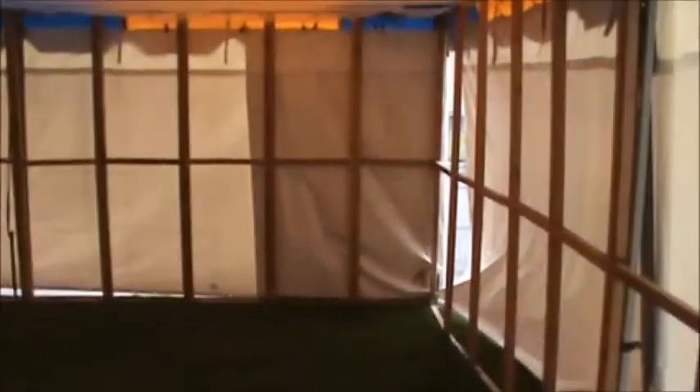We got the roof on earlier today and I've got the perimeter walls for the big tent done. I was just getting ready to start doing the stub wall that divides the gypsy display from the sewer room. It goes from there out to about here, and then over that way to give them kind of an L-bracket to run, and then into the gypsy display and out. Running errands this morning ate up a lot of time — I'm not quite as far as I wanted to be today, but I'm going to eat a real quick dinner and get back out here. I need to get this wall finished. And then I'm going to start putting the skins up for both the sewer room and the gypsy display, and whatever I don't get done today we'll get done tomorrow.